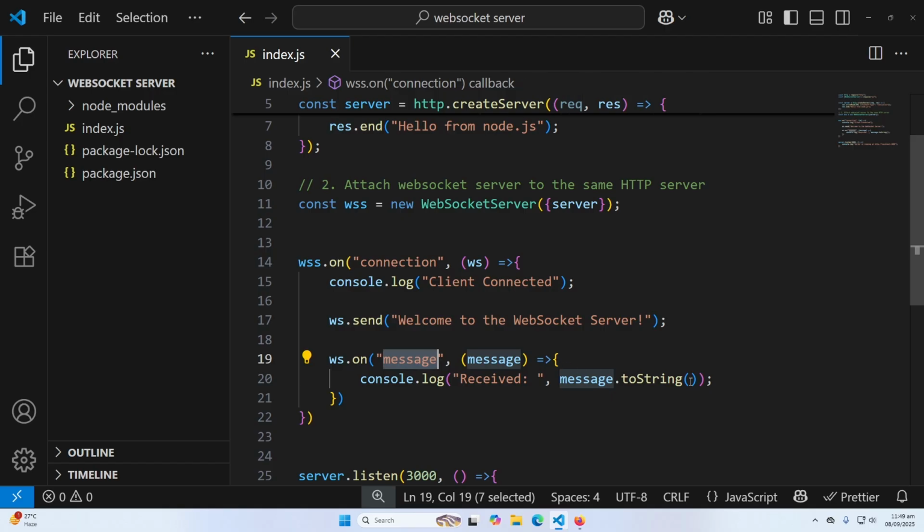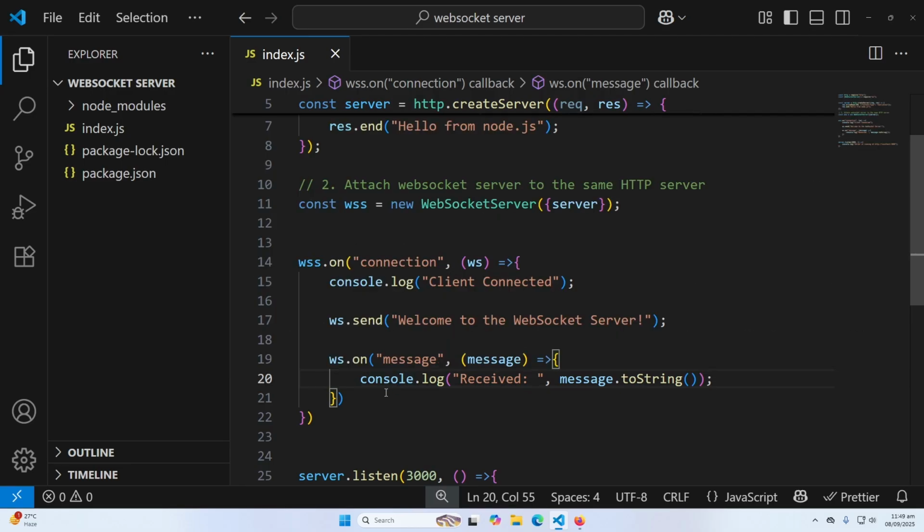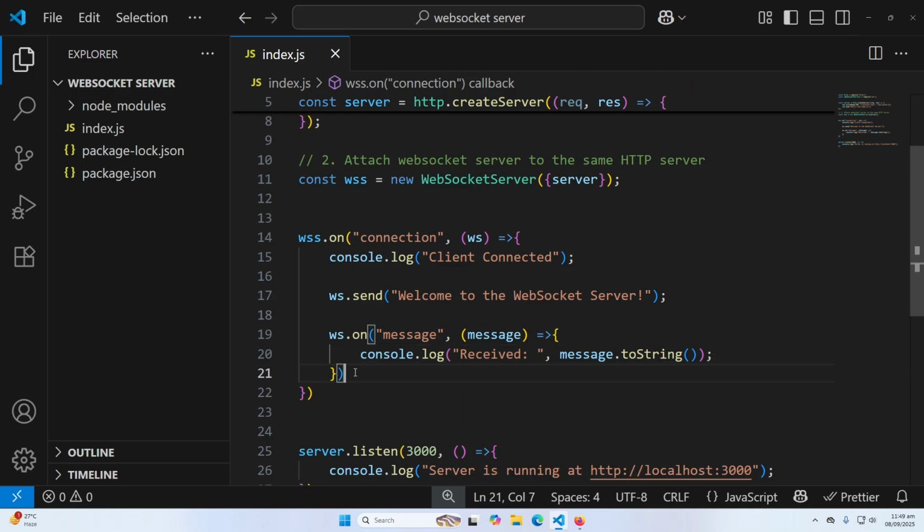Instead of console.log, you will first save this message to maybe a MongoDB or MySQL database, and the second step will be to send the message to the receiver, which is obviously another client. This is how you will use WebSockets in real-time communications.